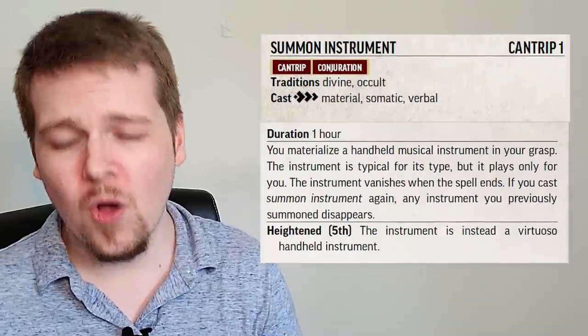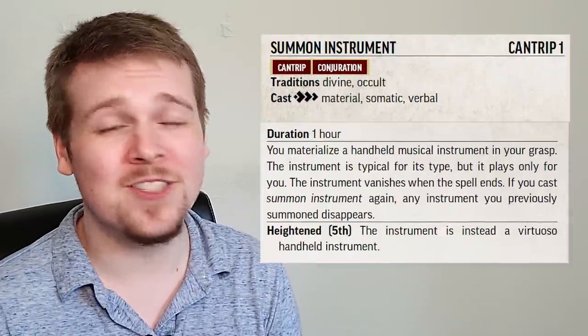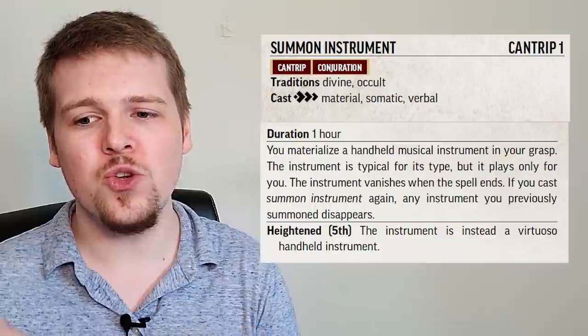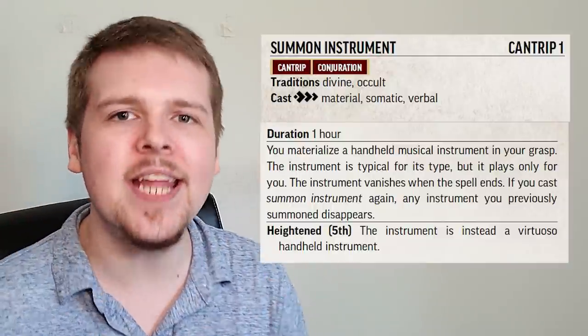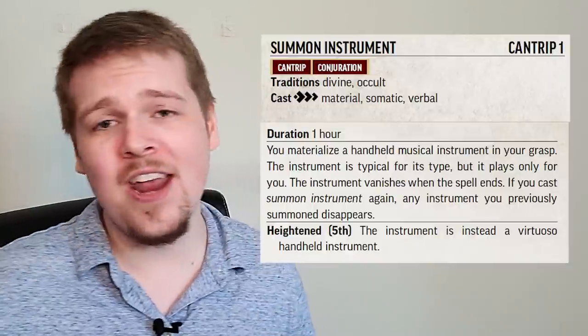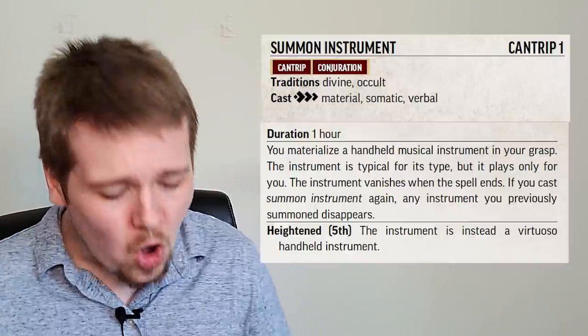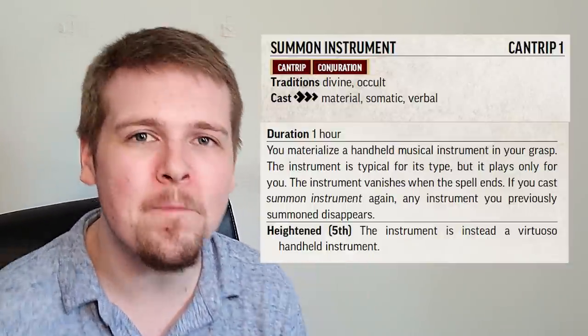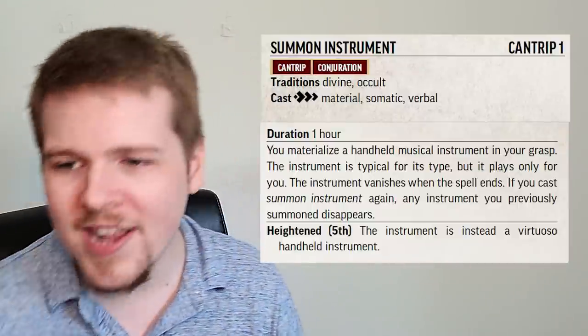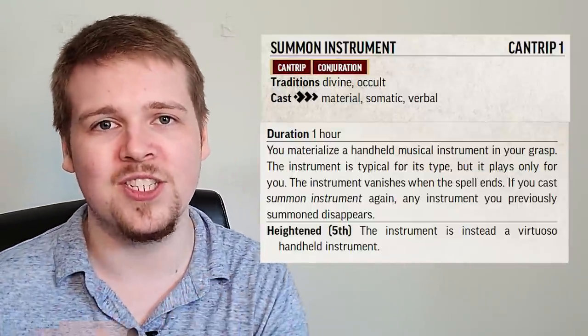Summon Instrument. Almost specifically for bards, this is available to occult and divine casters. For 3 actions, you conjure an instrument. You can summon any instrument, which I love, and you have it for 1 hour. This means you are always prepared to play something somewhere for someone. You can never have more than one instrument summoned this way as it replaces the old one.